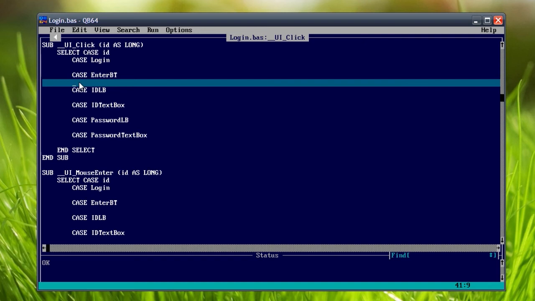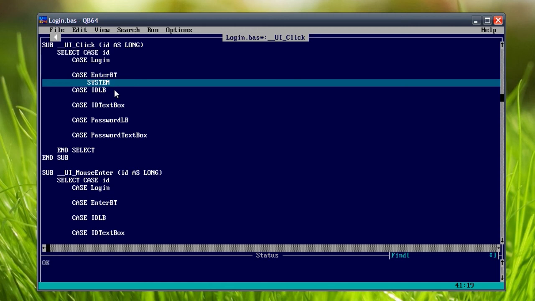So if I want it to do something, this is where I'm going to add code. I want that login form to validate my form, check if the password was valid, etc. This is where I'm going to enter it. As this is just a quick demonstration, I'm going to actually just tell QB64 to go back to system when this button is clicked. And this is it.